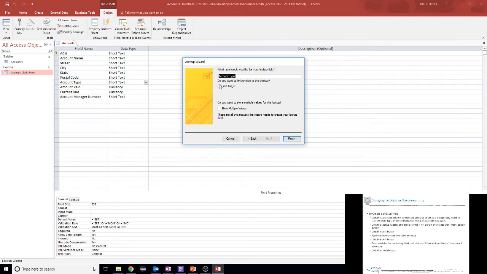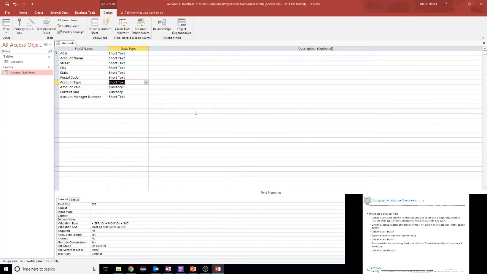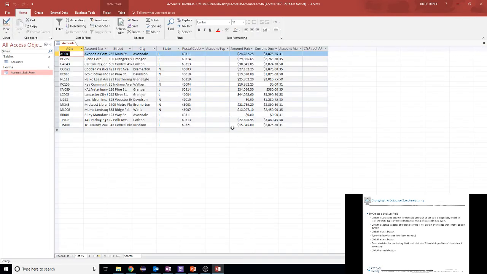We do want to limit our users to this list. They can't make up any new ones, but they can only pick one. We're not going to let them pick more than one of these items. So let's finish. Now again, we should be able to go back to Datasheet View and test our changes. And if I look, I should see the choices that I have available. Alright, so that's a lookup field because it's going to look up the items that are available to us based on that list.